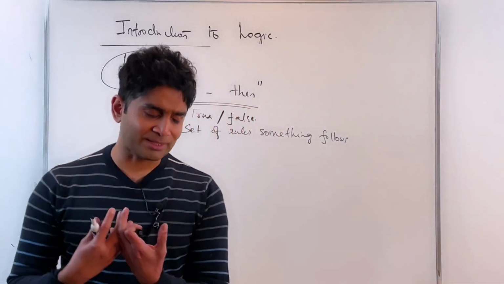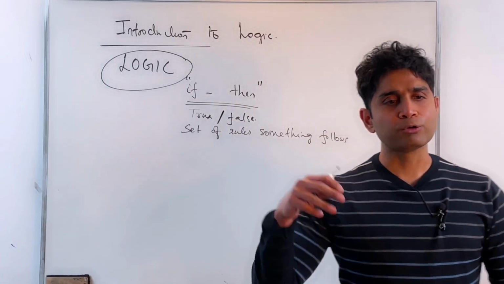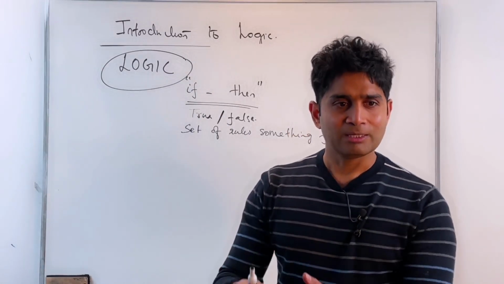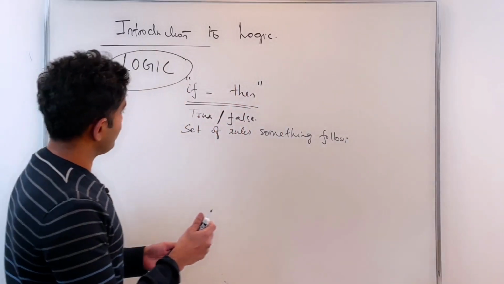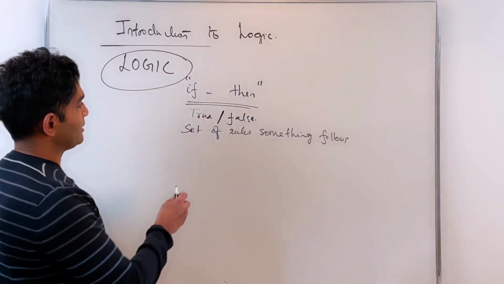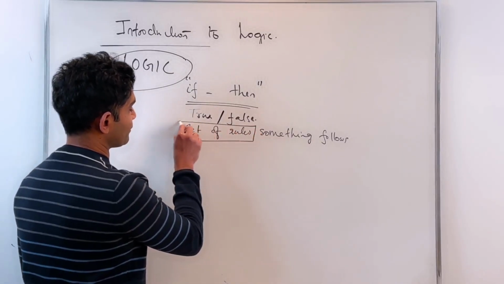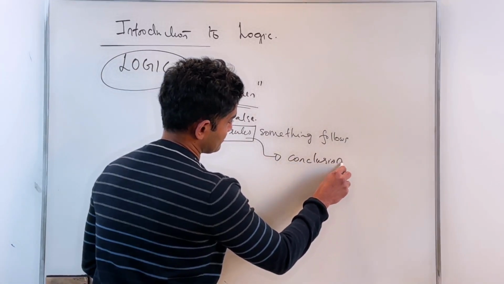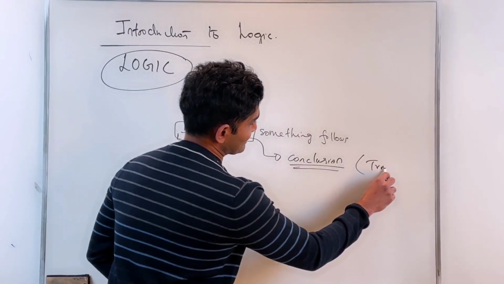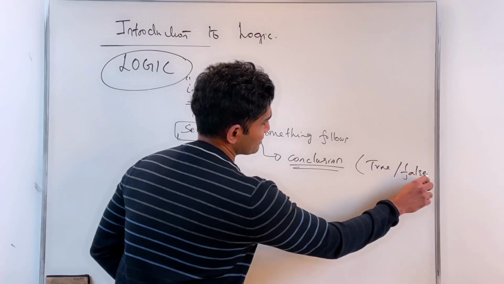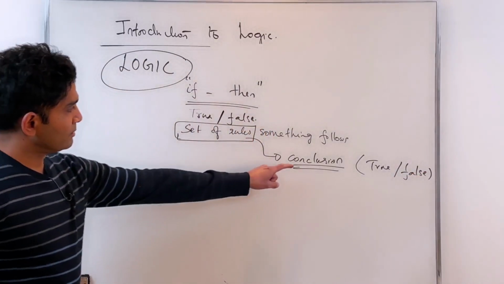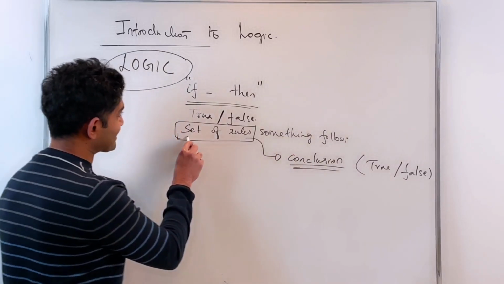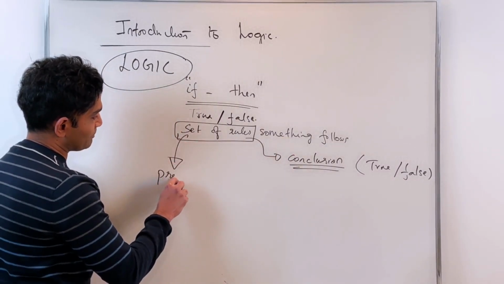So what you're trying to say is that you have a conclusion to be made, and that conclusion follows a set of rules. Okay, and the set of rules assumes some premise, right? The set of rules helps you reach some conclusion. A conclusion can be true or false in the simplest sense. Okay. And to get to that conclusion, what is the set of rules acting on? The set of rules are acting on some premise, some inputs.